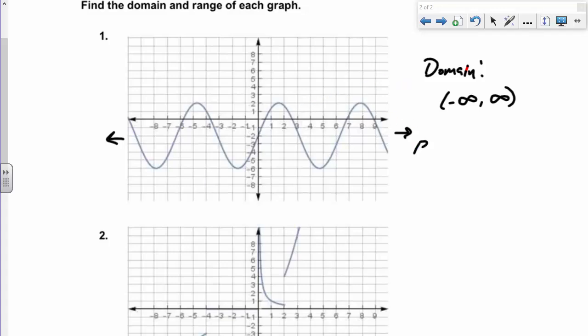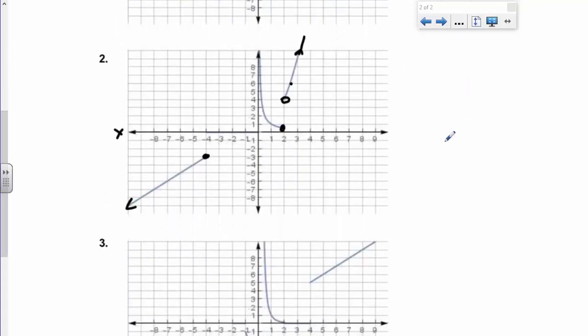The range is a little easier, or a little more intuitive, I should say. The range is the set of y values defined by the function, and here we have the lowest y value being -6, and the highest possible y value being 2. Alright, so we say from -6 to 2. Remember, it has to go from lowest to highest. The order matters. Many students did not correctly order these domain and range, and they lost points for it. Okay, so -6 to 2. This is inclusive because these points are actually on the graph, so we're going to put square brackets around this. Alright, so let's go on to number 2.